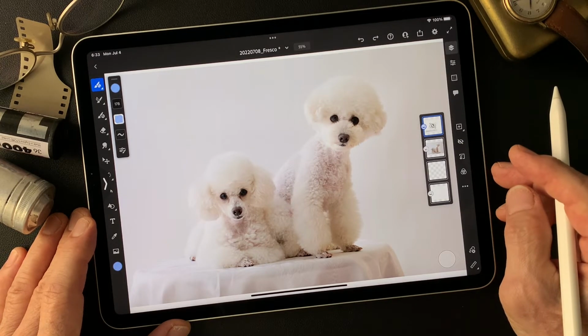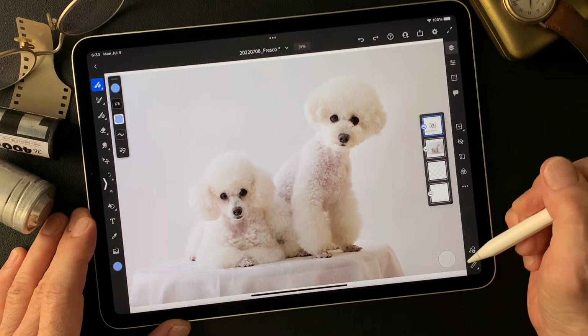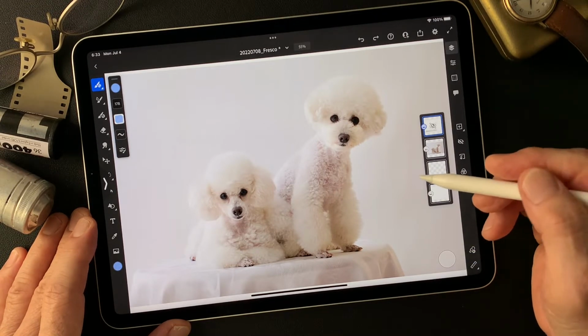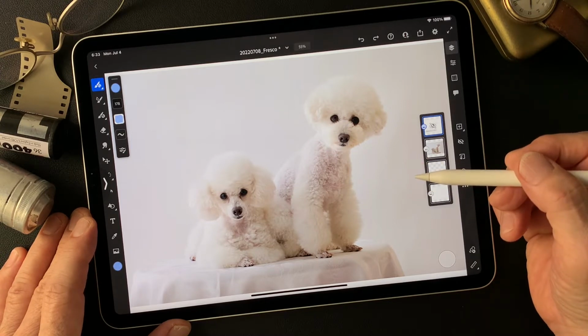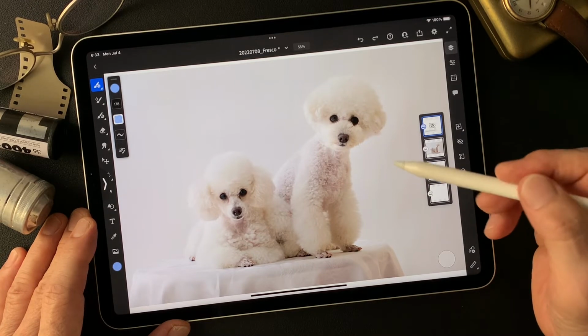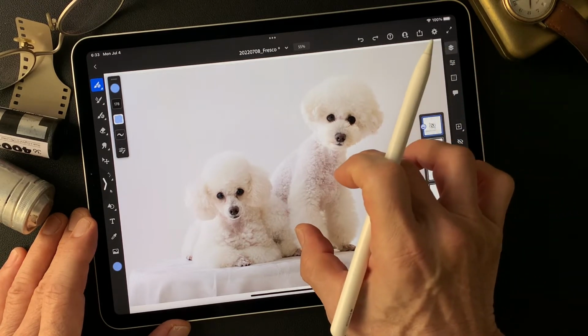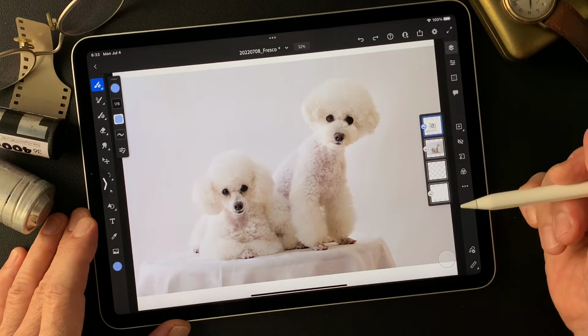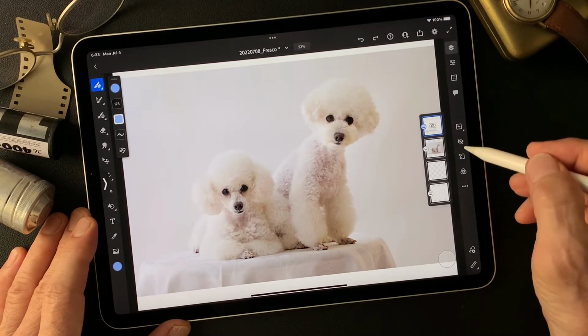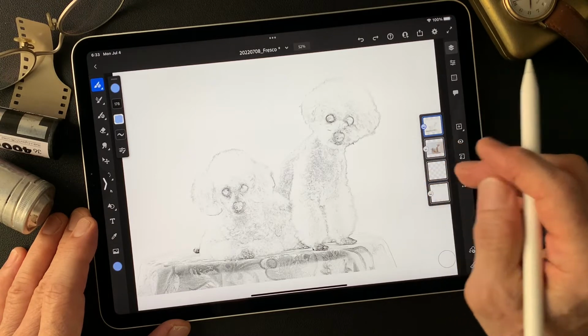This is side soft lighting, using strobe light, and the background is white on white. Well, I only know their names, and they are girls. That's all I know. But how can I make this into some kind of illustration type image? Maybe. Let's see. I'm gonna check this pencil drawing type image.